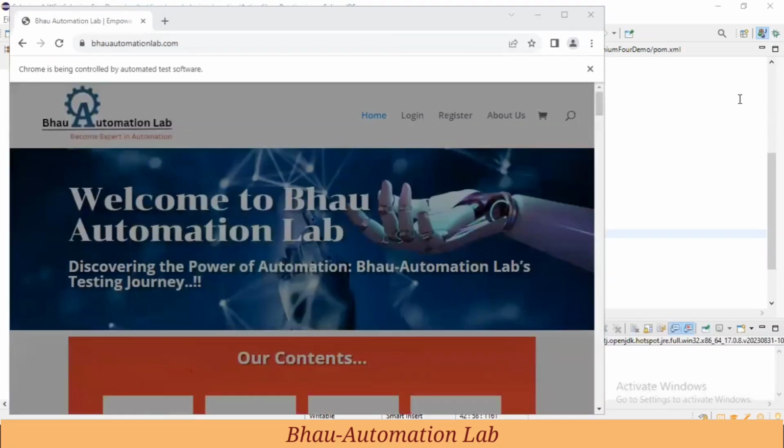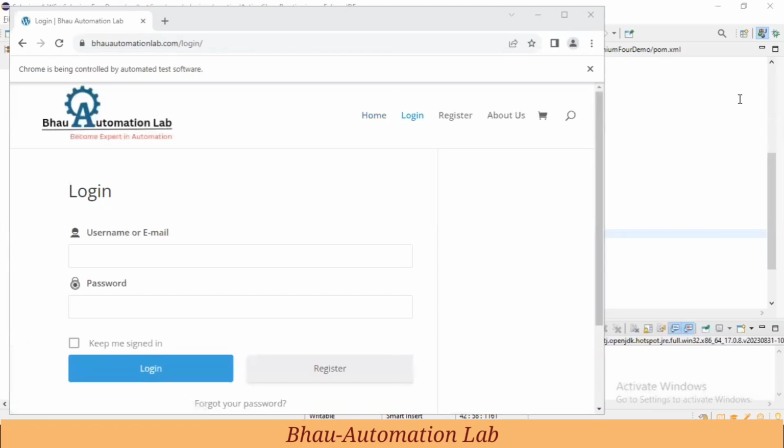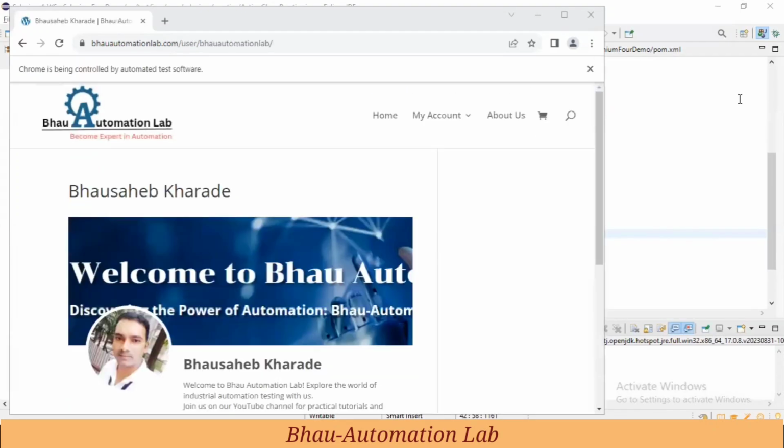Yes, it opened the window. It closed that pop-up. Yes, it entered the username and password and clicked on the login button. And it hovered on the My Account section. Perfect. It automatically hovers on that and expands the menu section related to My Account, like Selenium Practice Shop, Selenium and Java, and everything. Now we have done the Selenium hover action.